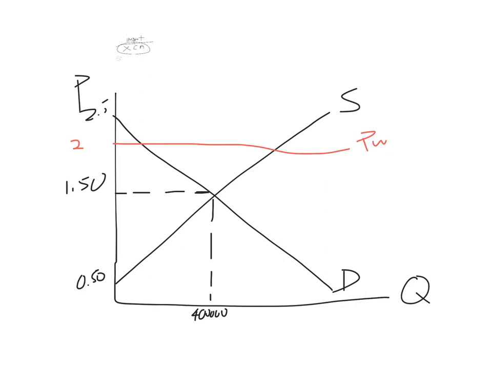So what we see here is that the world price of cherries is greater than the domestic price of cherries, which is $1.50. Okay, so this would indicate when the world price is higher than the domestic price, that Australian cherry producers have a comparative advantage in the production of this good. So they will start exporting this good overseas. Okay, so when they start exporting this good overseas at $2 a kilogram, they will also start charging the Australian consumer $2 a kilogram, right?